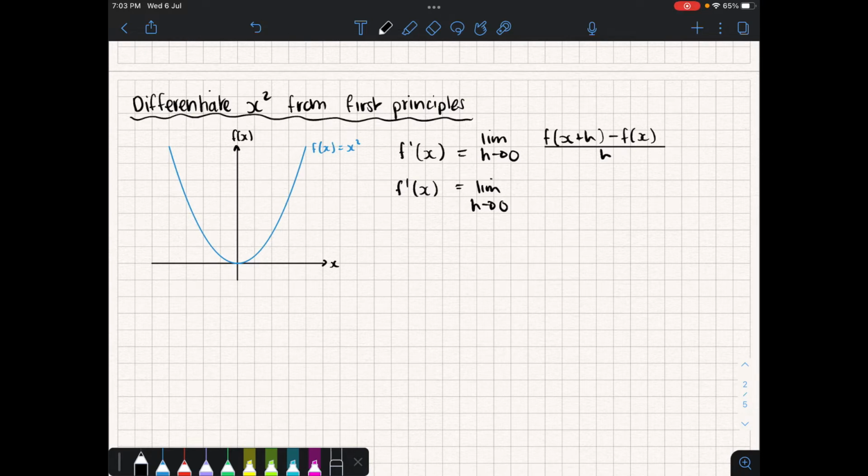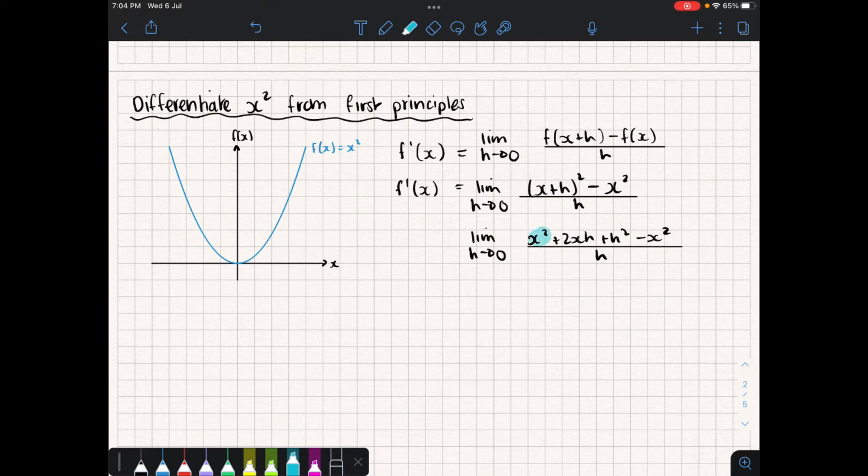Okay, so my function is x squared, and into my function x squared I want to put x plus h. And so what's going to happen is we're going to replace x with x plus h, and that's x plus h squared. And then we're going to take away f of x, and in our example, f of x just happens to be x squared. And now I'm going to divide through by h. Okay, we can do a simple binomial expansion. So here we have the limit as h approaches 0 of x squared plus 2xh plus h squared, and then we have that minus x squared all over h.